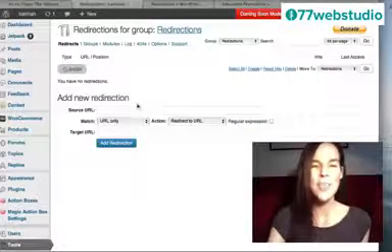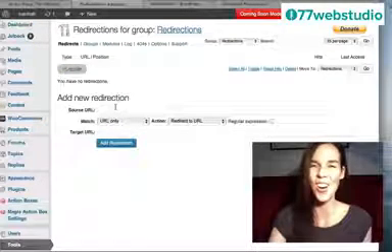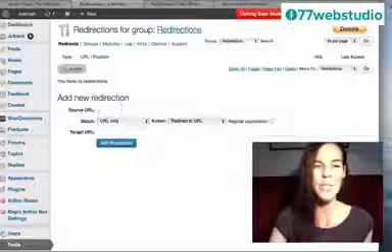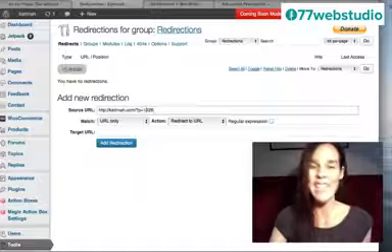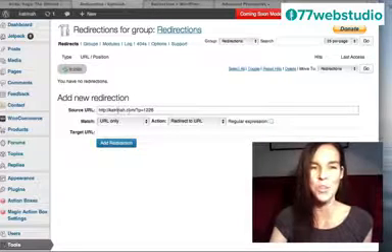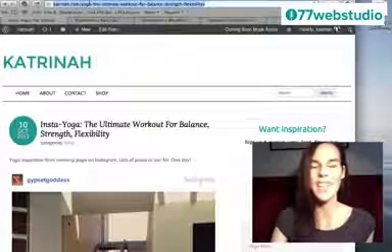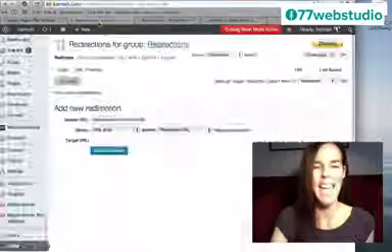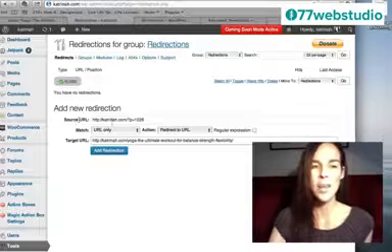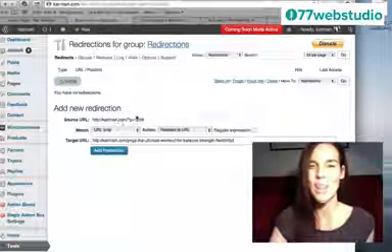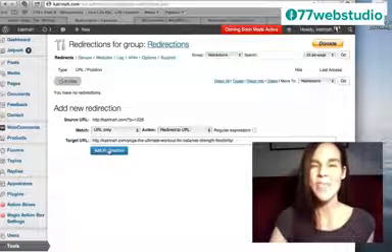settings. And here on the redirections page, we can add our original links as well as our new links to redirect the old link to the new link. So the first one here, the source URL, as we remember, the first link that I had was a page ID, so I'm just going to paste that here in the source URL. Then I'm going to grab the new URL here with the descriptive title in the URL with the new permalink setting, and I'm going to add my new permalink right here where it says target. So we see the source URL is the previous or old URL, and the new URL is the target URL. Then you're going to click on this button here to add the redirection.